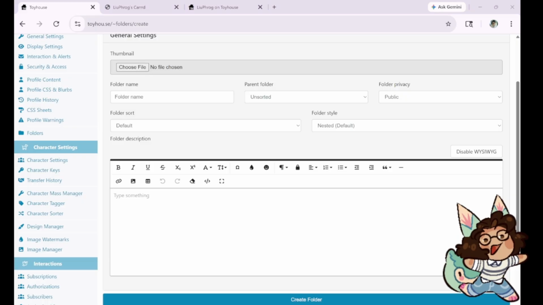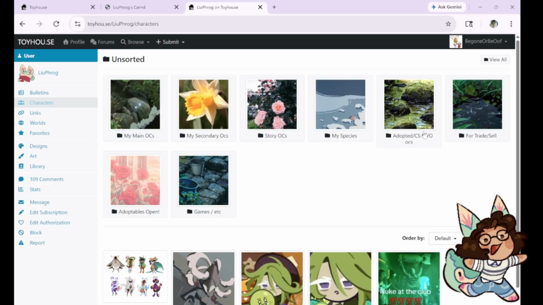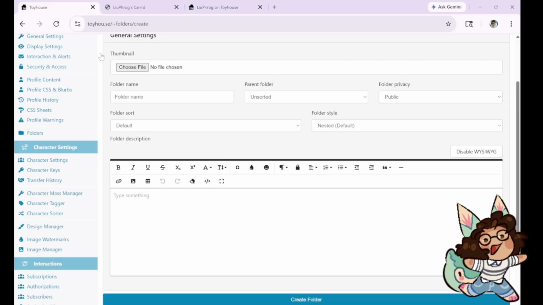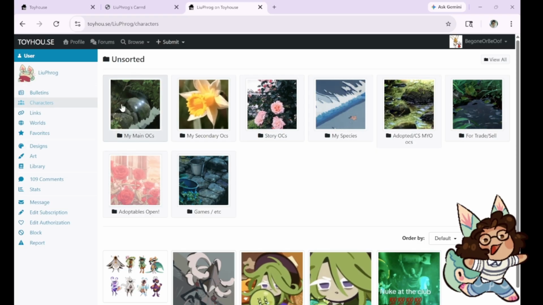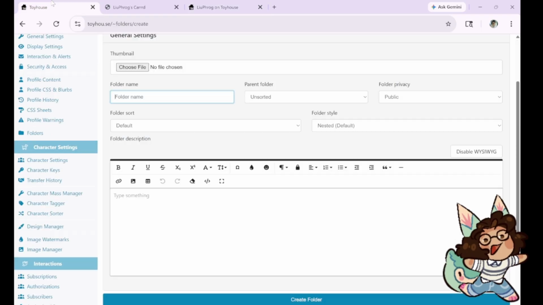I recommend, for a lot of people, they like to use really cool GIFs. They like to make their own custom thumbnails. It really just depends on the person. I personally like to use a lot of GIFs. I think it looks pretty, but you do not have to. Then you would have the folder name. So for me, I have main OCs. These are characters that I heavily love, etc. Or story characters, and you can just name it whatever. You can name it the series of your idea that you're planning, and so forth.